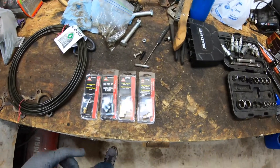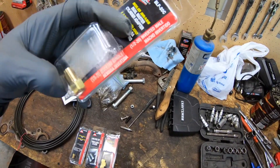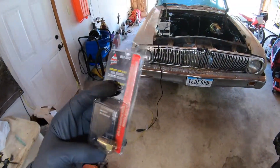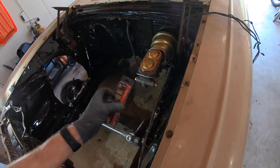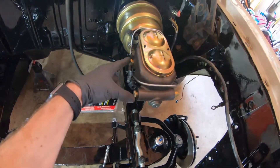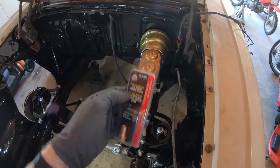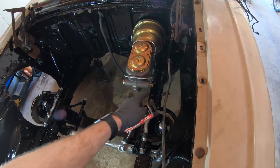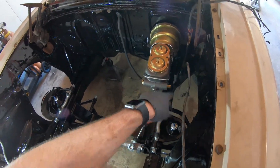So this is everything I got. I got these adapters because the threads in the master cylinder are huge — they're half by 20. I thought the front and the rear ports were both half by 20, but it looks like the rear ports are larger for some reason. I don't know why they would do that and it's very annoying. So I used one of these adapters in the front to go from half by 20 to 3/8-24 thread flare fitting. That is what we're going to run our front brakes off of.